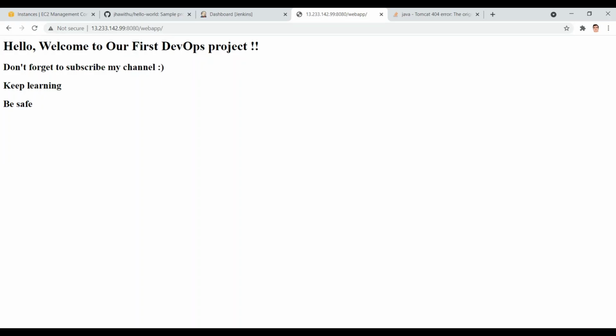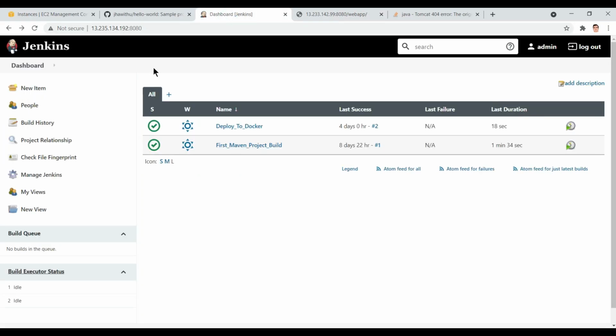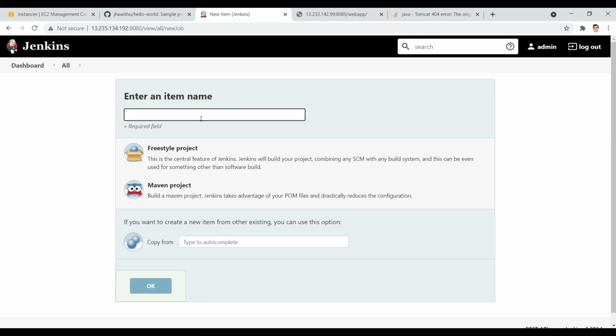Now it's time to jump into Jenkins, and here we are going to create one more new item just to deploy to the Docker container. We will name it deploy to Docker. Let's copy it as well.